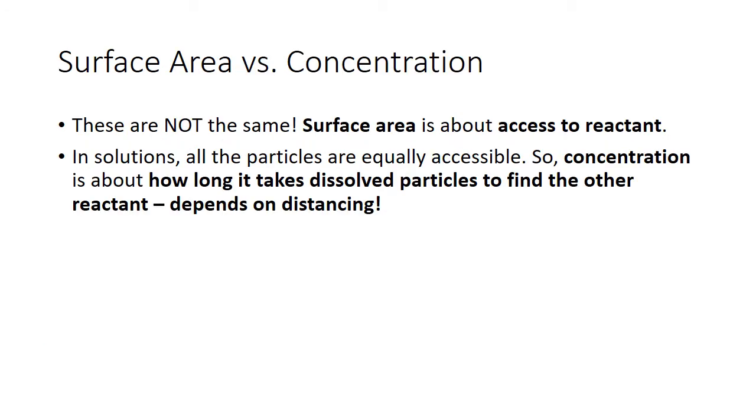All right, quick note about surface area and concentration. They're not the same. They both are going to affect the frequency of reactions. You saw that about surface area in the last video. But surface area is all about access to the reactants. It affects the frequency of the collisions because more particles are accessible to be collided with.